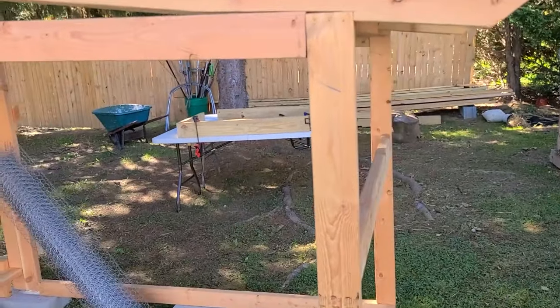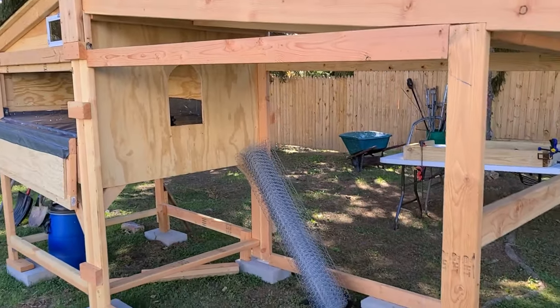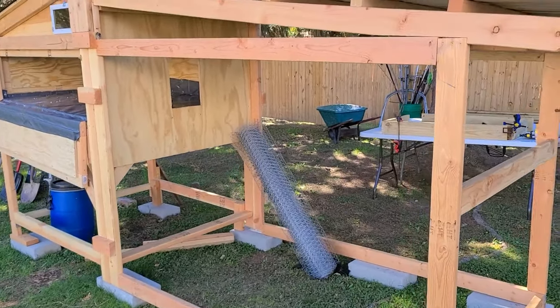Okay, my next step is what I'm building is the framing for the chicken coop section. I'm placing a door in this area. Let me back up so you can see where. So yeah, that's the next step for this project.